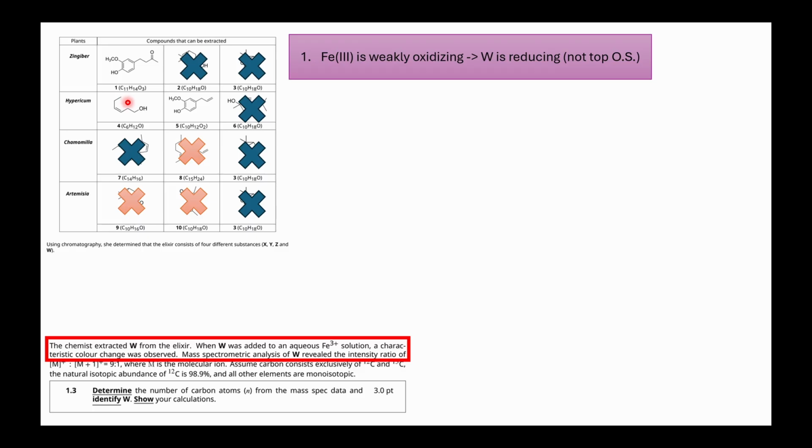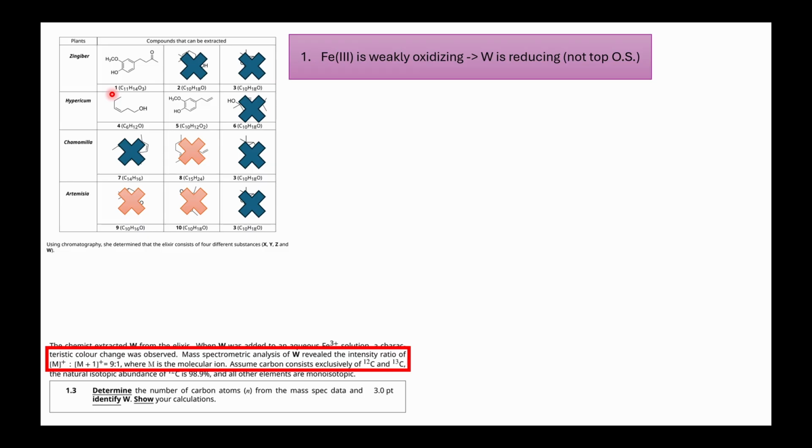Let's take a look at the other few. So here we have a ketone. This part is definitely not gonna get oxidized. And then we have other groups. So let's just move on to the next clue, because we don't know what's happening yet.